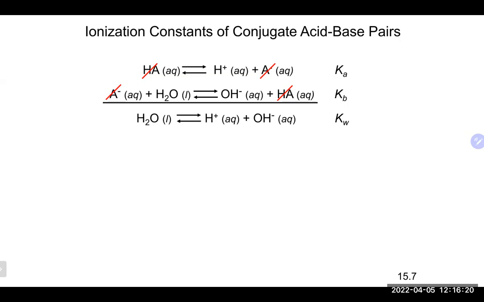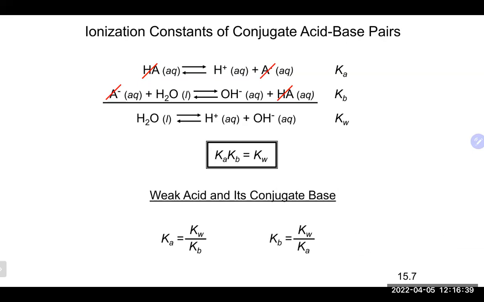If we take a weak acid equation like we have on the top there, and we take a weak base reaction like we have in the middle, and we add them together, we basically get water. And we do know the equilibrium constant for water is Kw. That is the relationship: Ka times Kb is equal to Kw. And a reminder, Kw is 1.0 times 10 to the minus 14. So this is a really quick way that you could convert to the Kb when you need the Kb, or the Ka, depending on what is given to you.